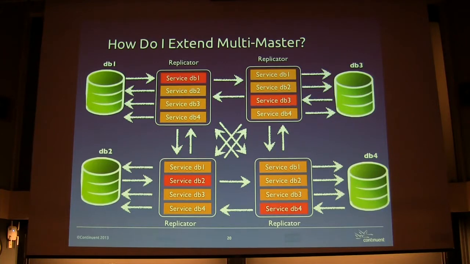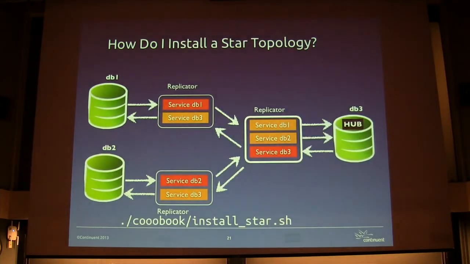Instead of doing a full master-to-master topology, Tungsten allows you to do a star topology. So in this case, you have DB1 and DB2 that are the endpoints of the star, and DB3 that is the hub. How does it work? Every node is a master, so it has its own service where it creates data. So you have a DB1 that produces data in service DB1. DB2 is a master that produces data in service DB2, and so DB3. What changes is that instead of having a service that goes everywhere, you have a service that goes to the hub only. So DB2 will receive data only from the hub, and DB1 will receive data only from the hub. Instead, the hub is the only node that will receive data from everywhere.